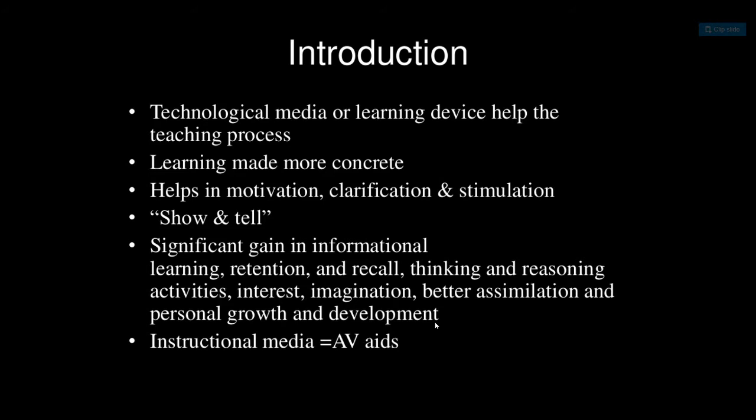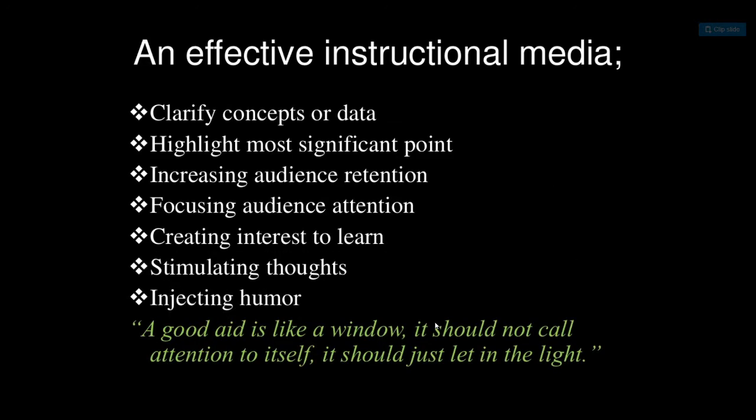Instructional media is also known as AV aids, audio visual aids. Audio means we can listen; video means we can listen as well as visualize the images related to the topic. Next is effective instructional media. It is very effective because it helps to clarify the concepts or data which are present in the presentation.